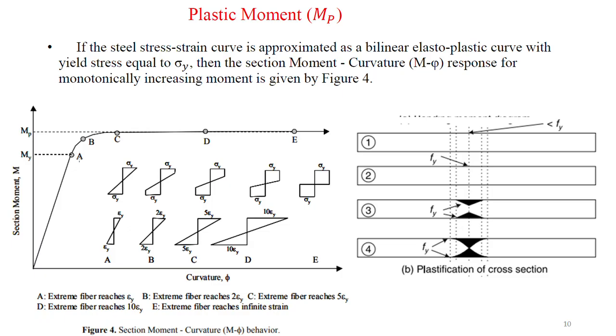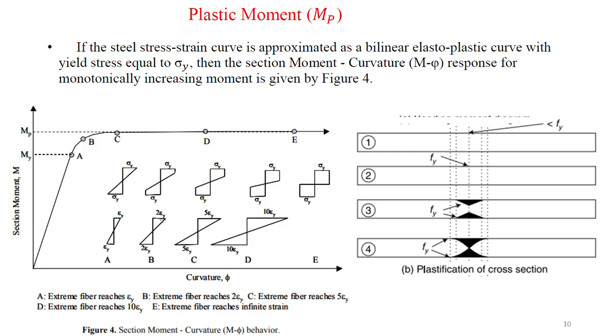Up to the elastic limit, stress is directly proportional to strain. Both are linear only. We can observe here that both variations will be linear. At the point A, the stress at the compression zone will be proportional to strain. Both of these are linear. In case of B, there will be some variation.